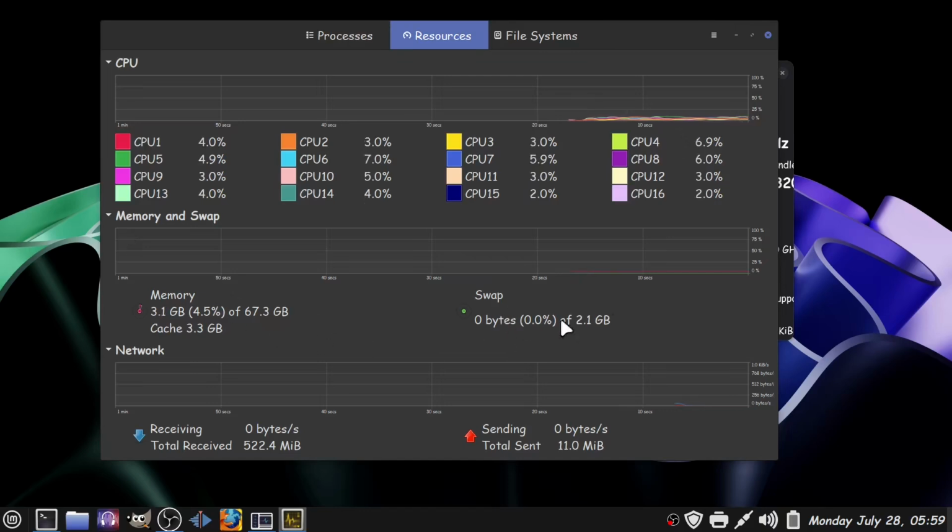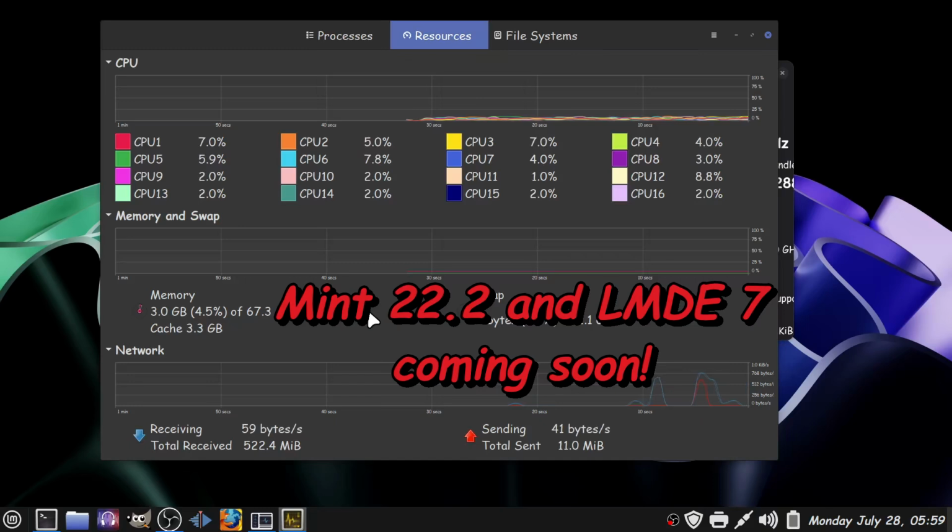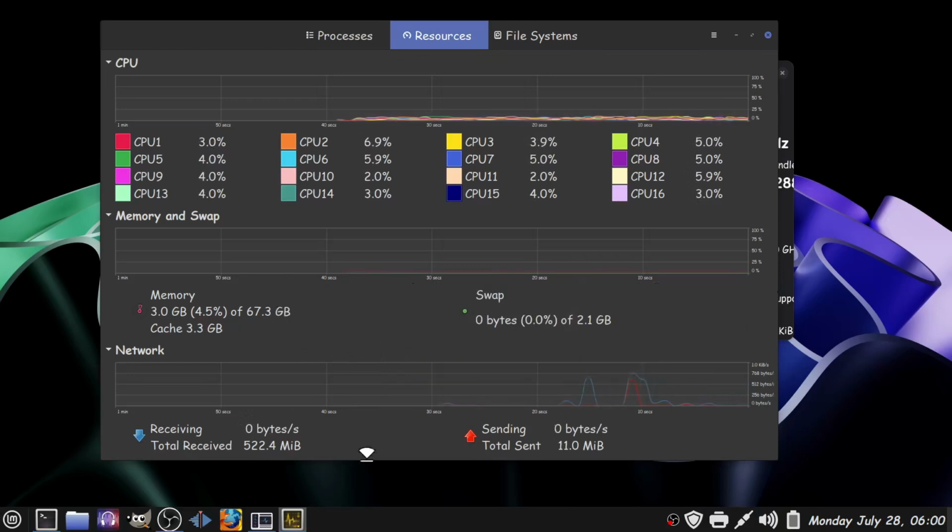Here's my memory, my swap file. It's only a 2 gigabyte because that's how this version, 22.1, soon to become 22.2 or 3, I believe. I heard 23 might be coming out too.